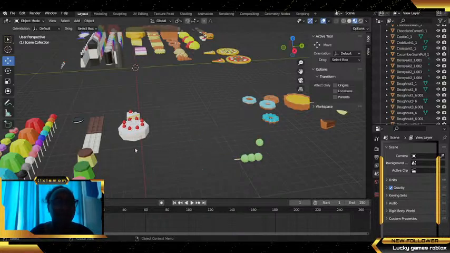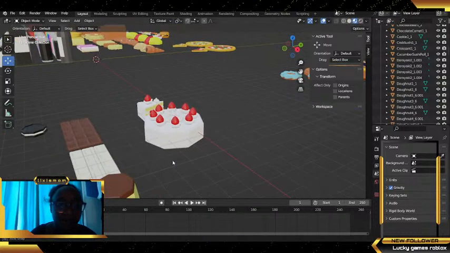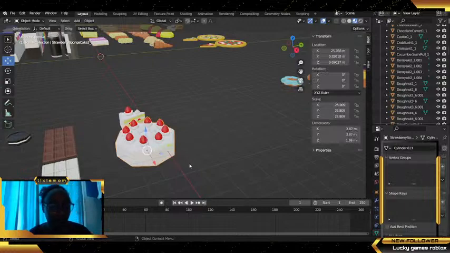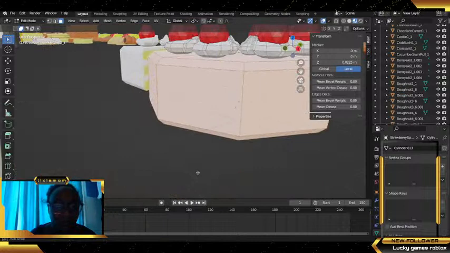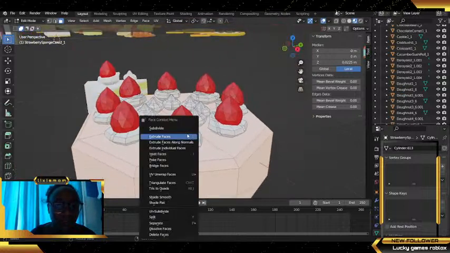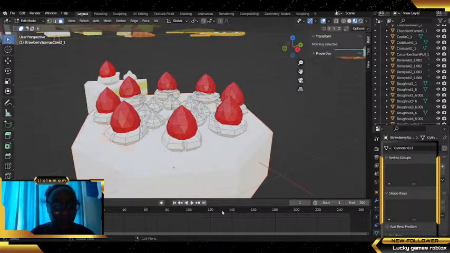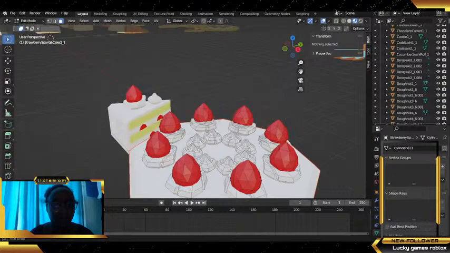Okay, so next, this cake, this beautiful cake. Let's see what is pre-selected for us. So at least the top, or is it? Let's see. What was that? I feel like that was everything.